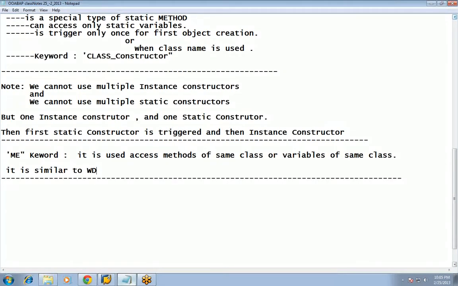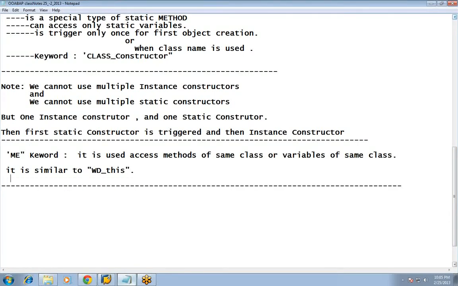It's a self-reference. Just remember that.